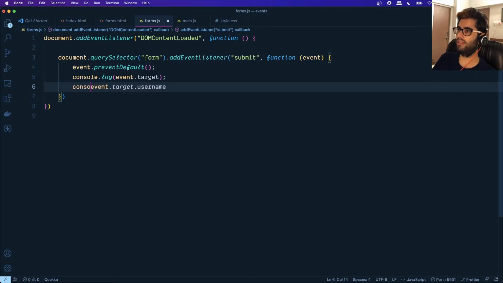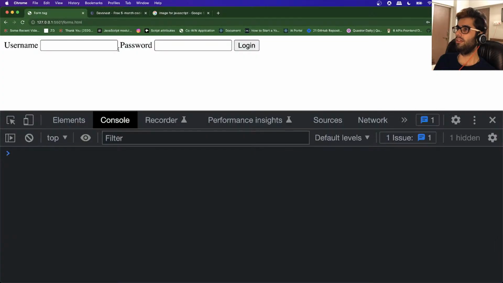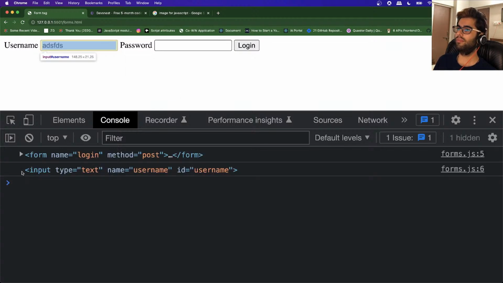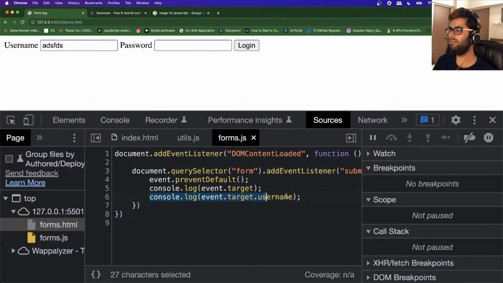So I'll say console.log event.target.username. Okay, let me type something over here. So it is giving us input type text name username. All right, this is coming from line number 6, which is this line.